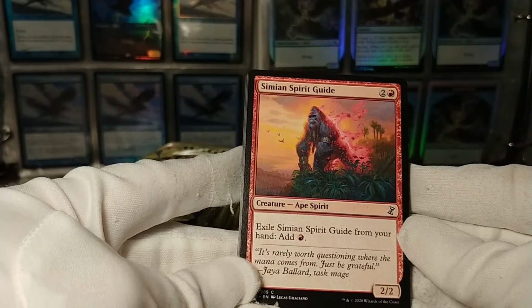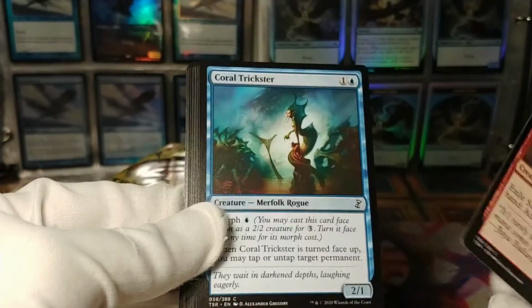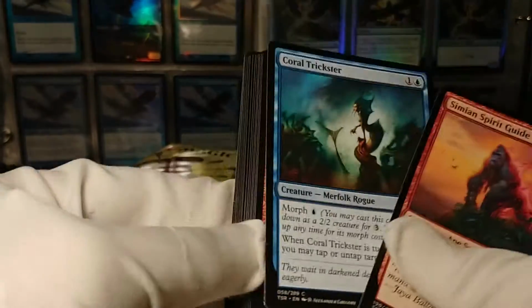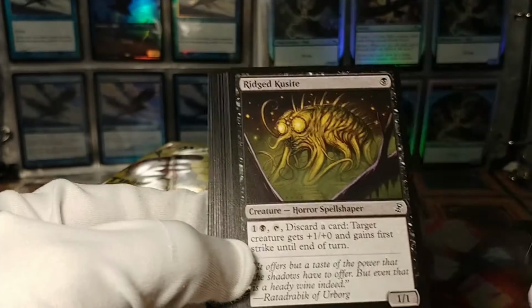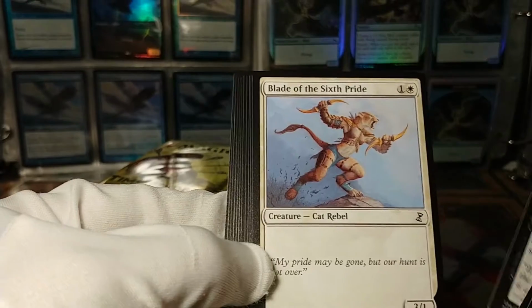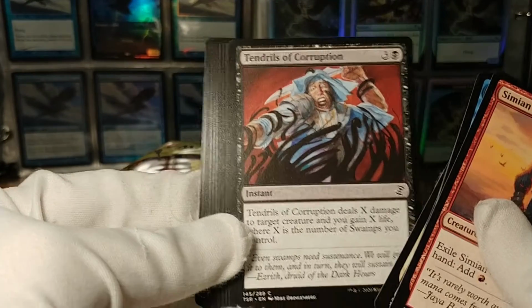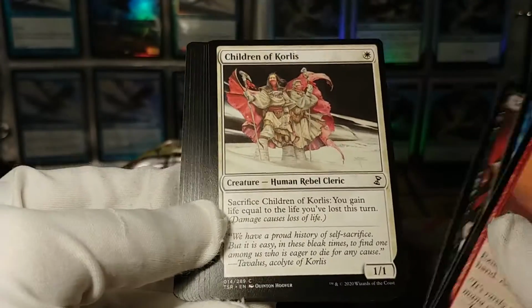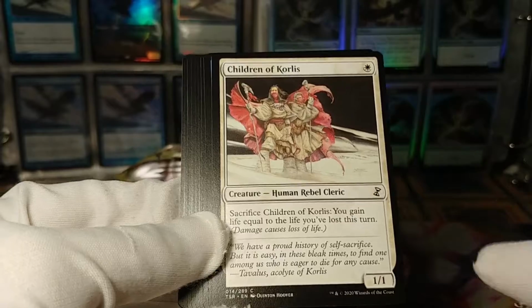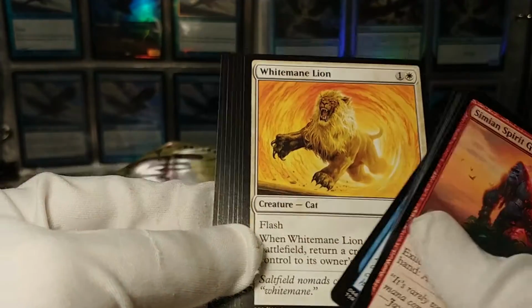Simian Spirit Guide. Weird card, you can exile it from your hand to add mana. Coral Trickster. Coal Stoker. Spinneret Sliver. You know, I call a lot of these cards weird, but that's because they are. Time Spiral, that entire block, was a very strange block back in the day. Children of Korlis. Hey, I actually used this card in a deck. Erratic Ephemeron. White Mane Lion.